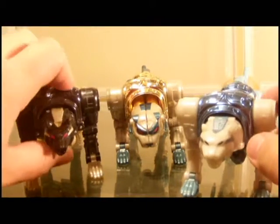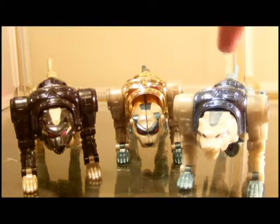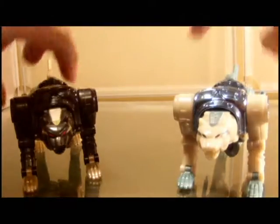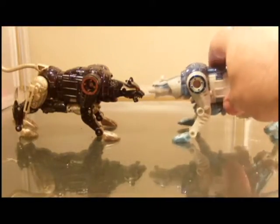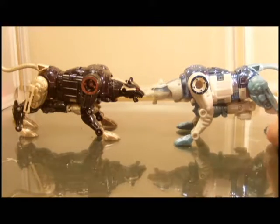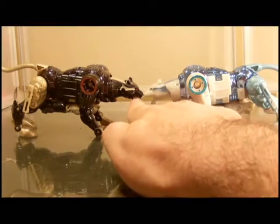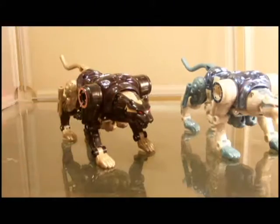So there's all three of them together. Ravage, Chidor, Tigatron. And we'll remove Chidor. Let's just look at Tigatron and Ravage real quick. It is pretty much, even down to the paint job, the same thing. They just redid the paint job for both. And so, yeah, there's that.